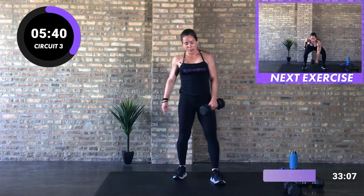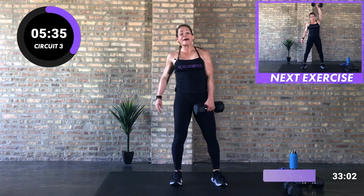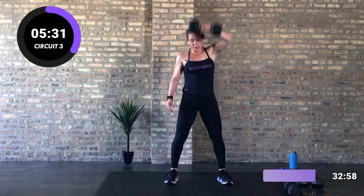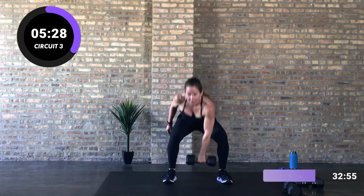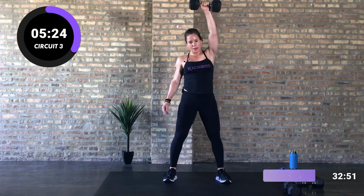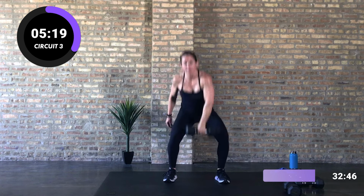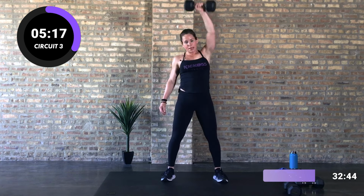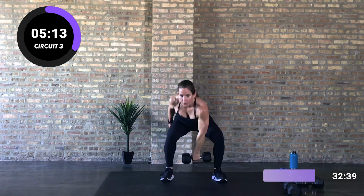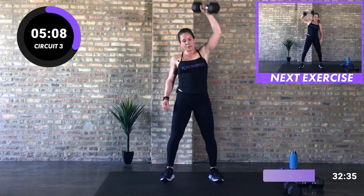Okay, now part D, two rounds of those snatches, 15 reps. So two sets of each. Right, left, 15 reps. Let's go. So 15 on the right, 15 on the left, times two. Ten. Fifteen. All right, other side.